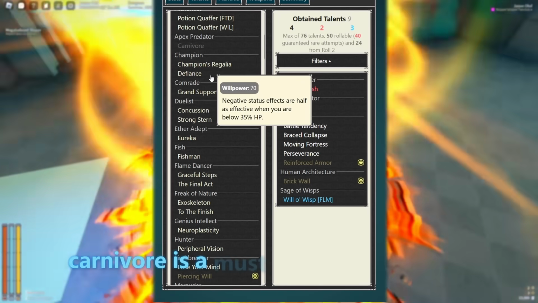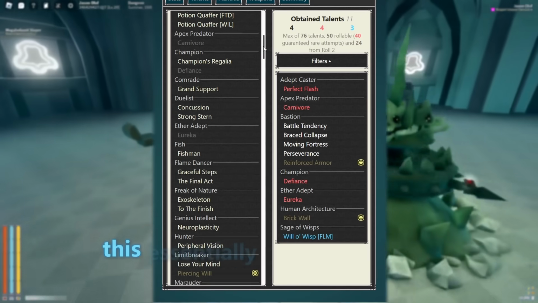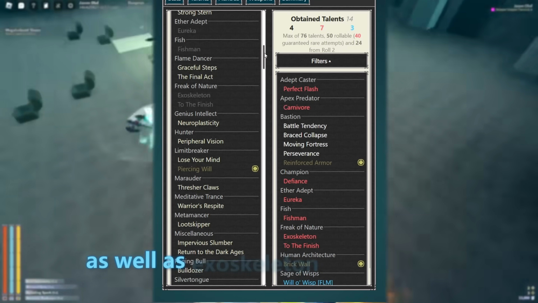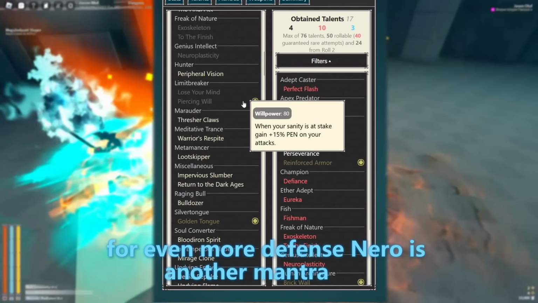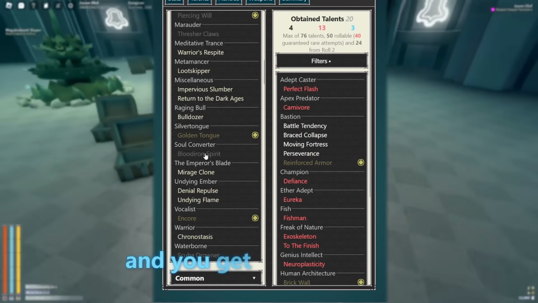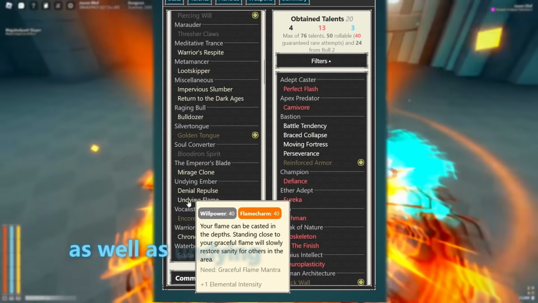Carnivore is a must, as well as Defiance. Then you'll get Eureka. This essentially rewards you for spamming mantras by making them cost less ether. Fishman for the HP, as well as Exoskeleton to the finish for even more defense. Neuro is another mantra slot. Then you want to get your Insanity stuff, like Lose Your Mind and Piercing Will. Thresher Claws for more pen. Then you get Scuba Drowner and Blood Iron Spirit for defense, as well as Undying Flame.